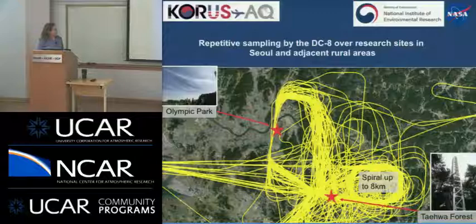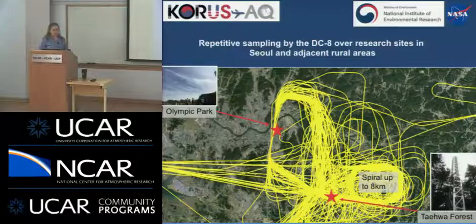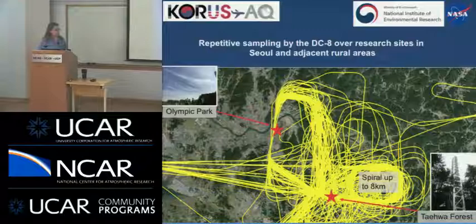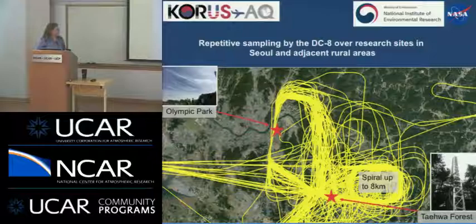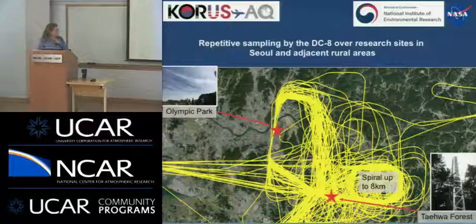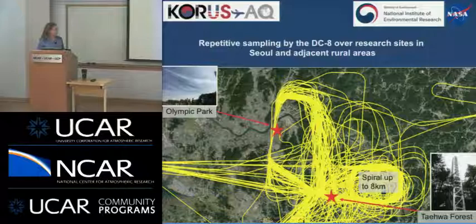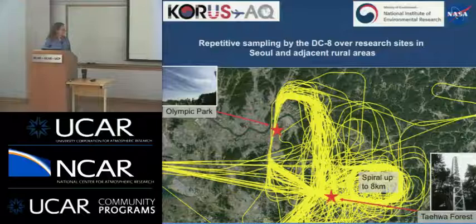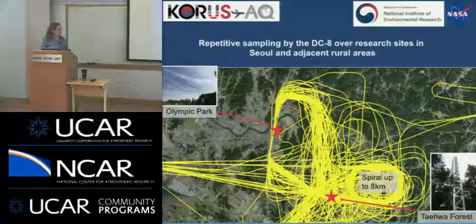So the NASA DC-8 set up a pattern where we flew through Seoul two or three times a day. Ozone, our base, is off the south here. We'd start every flight with this pass over Seoul, do a missed approach at the Seoul air base, and then stay low and fly over the Taehwa forest site, which has a tower in the middle of the forest just outside of the city, with a large number of instruments brought from the U.S., as well as a lot of Korean measurements, and ozone sondes were launched here. NASA took an ozone LIDAR, which has continuous ozone profiles there, as well as a lot of in-situ measurements of other ozone precursors and VOCs. And then we do a spiral up to 8 kilometers or so, and then go off and do whatever our flight was. And then we come back, and we had permission to do a spiral in this spot at noon, and then at 3:30 in the afternoon. So this provided excellent sampling.